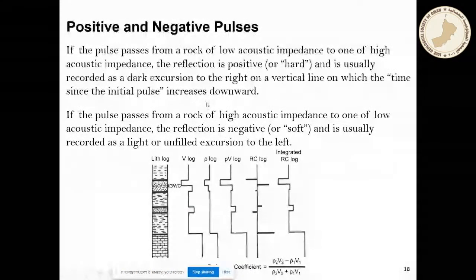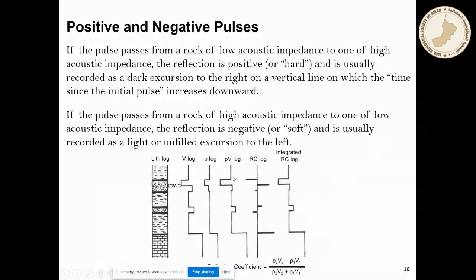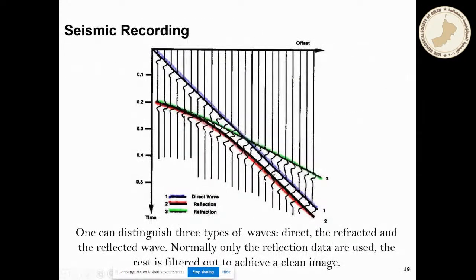So anyway, eventually we get pulses, these reflections, as the seismic signal goes through the rocks. You need to do a lot of refining, a lot of removal of the waves that you don't want. Eventually, what you want is the reflection wave, which is basically, in this case, the red one, I think, that you are mostly interested in.